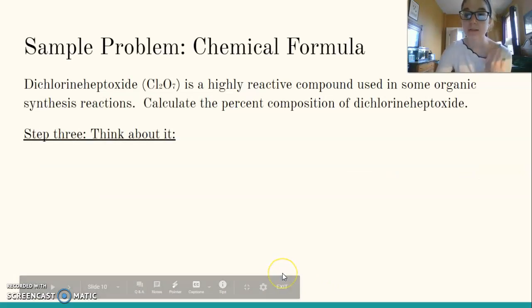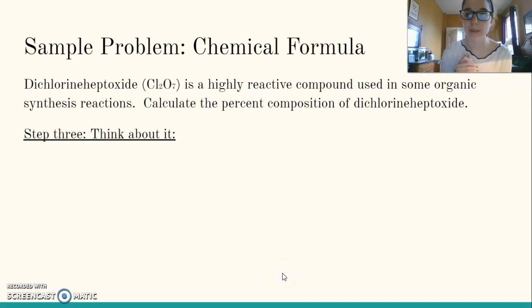Think about your answer. Does it make sense? With the question that I gave you on Thursday, what percent of the class puts mustard in their mac and cheese? I got some pretty high percents, like 25%. 25% means 1/4 of the class. Is 3 people 1/4 of the class? No. So that answer should tell you, okay, I did something wrong in the calculation. Let's go back and think about it again.